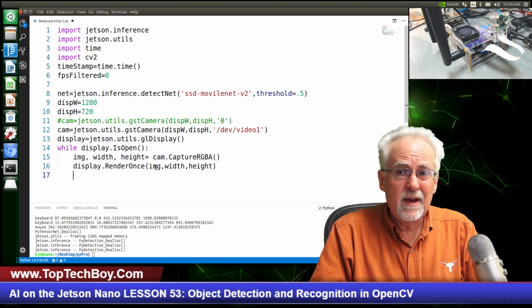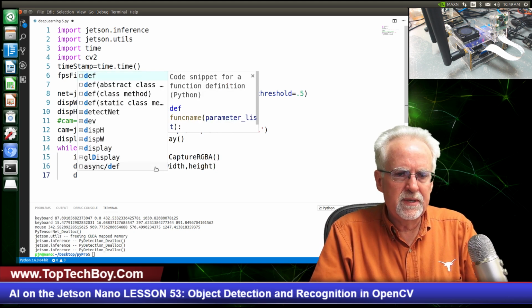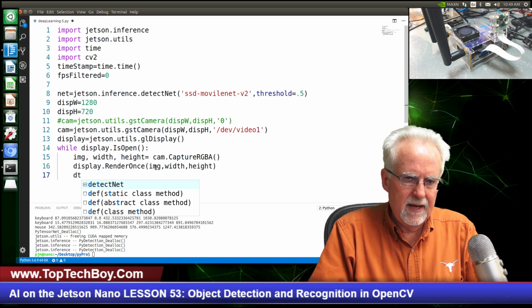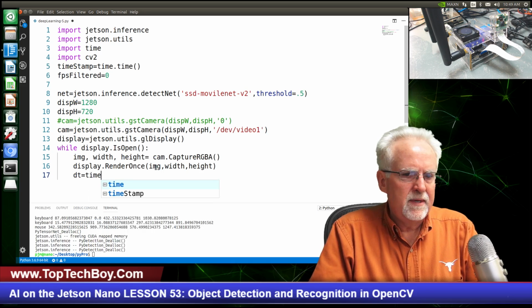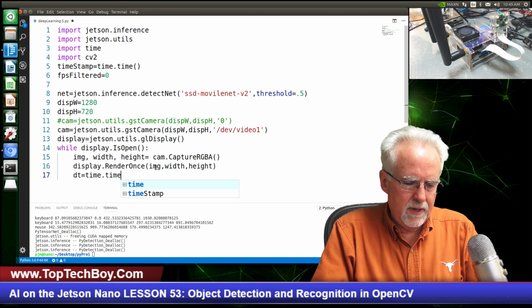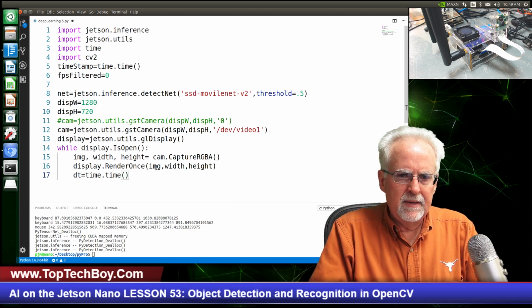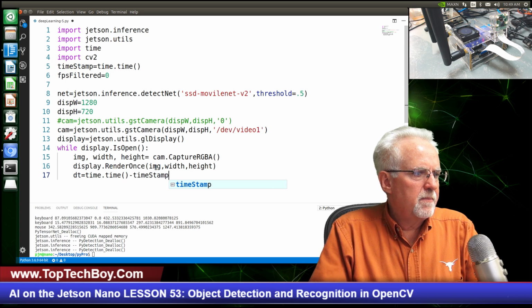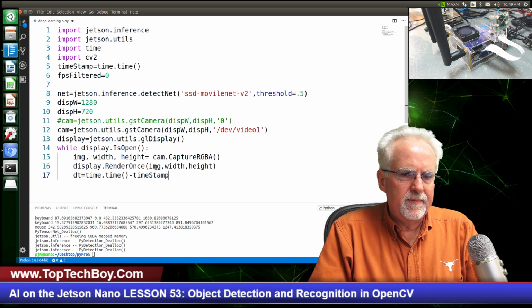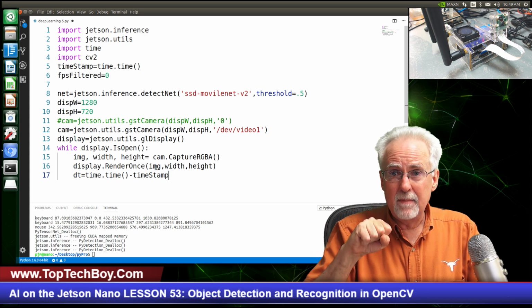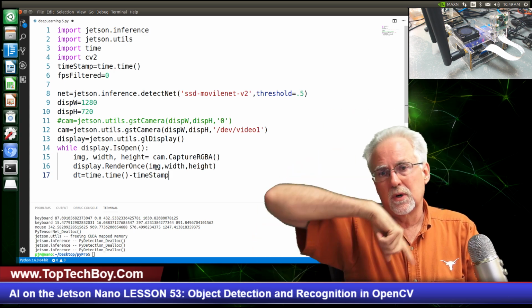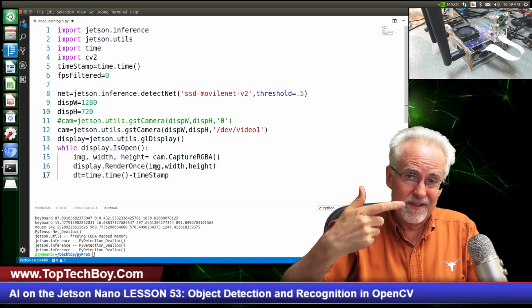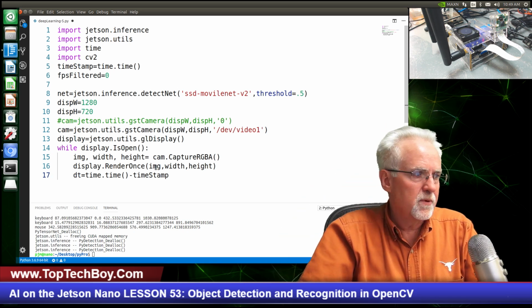Okay, now we're going to calculate our frames per second. So we're going to say dt, that's change in time, is equal to time dot time, that's the present time, minus timestamp, which we set up at the top of the program. We already have that. And now we need to go ahead and grab timestamp for the next time around because we're looking for elapsed time. So we've got to get the timestamp that we're going to use the next time through the loop.